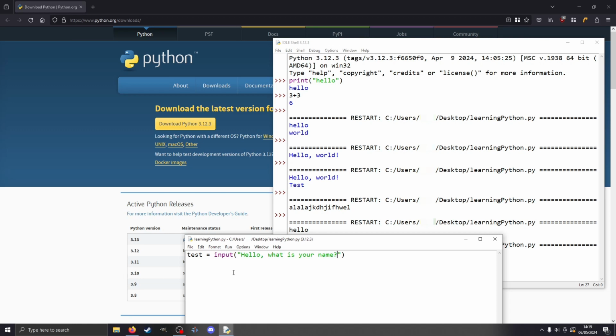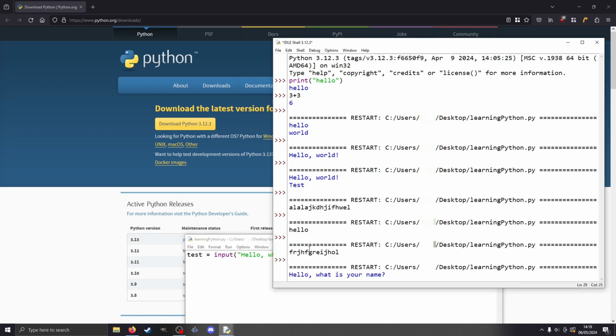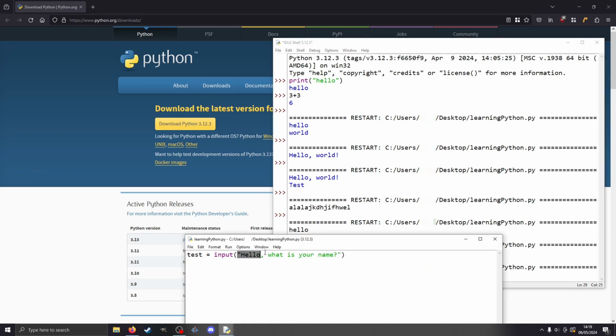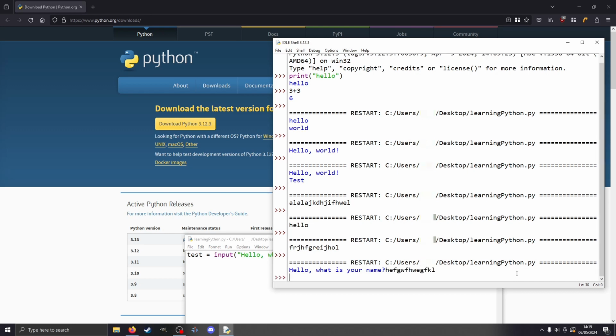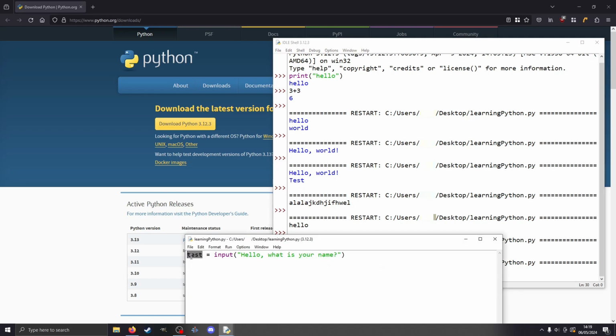And now, when it does this input, it will print out what's in these quotes and then wait until the user inputs something, and then put what the user inputs into this test.